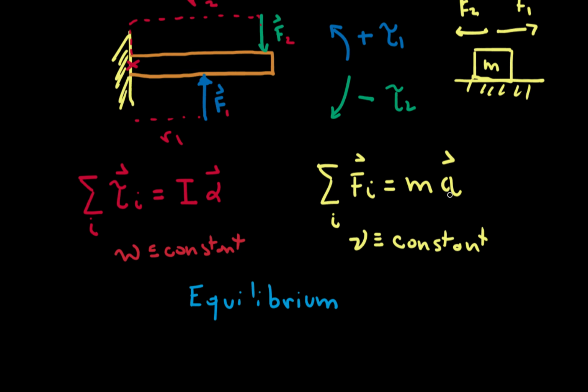And for the case of forces, you all know what this means. If the velocity is constant, the acceleration is 0. So for an object to be in equilibrium as far as its translational motion, the sum of all the forces needs to be equal to 0. And now we arrive at what it means for an object's rotational motion to be in equilibrium. It means that its angular speed is constant, which means that its angular acceleration is 0, so that the summation of all the torques needs to be equal to 0.